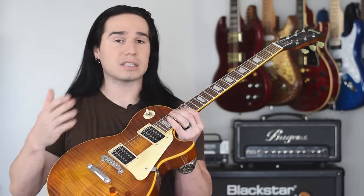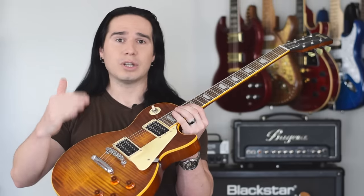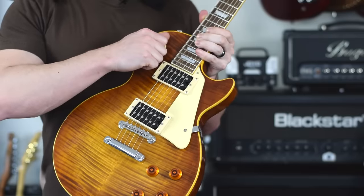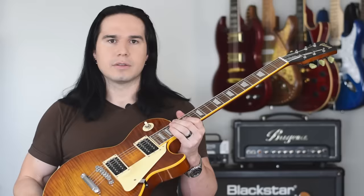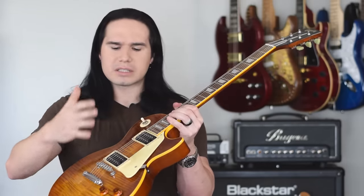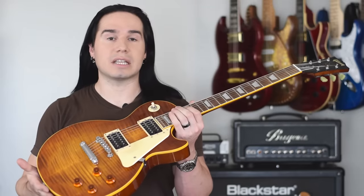The main thing that I've had issues with has been the electronics. And honestly, this shouldn't be a big surprise. They use the cheapest stuff they can in these guitars to get them at a low, low price — like I said, $170 for this guitar. The problem I've had has been with the toggle switch wearing out and also some of the pots coming loose. The rest of the guitar has actually been pretty good. I haven't had any problems with frets lifting or any issues with the hardware or the finish. But when it comes to the electronics, it really didn't last very long.